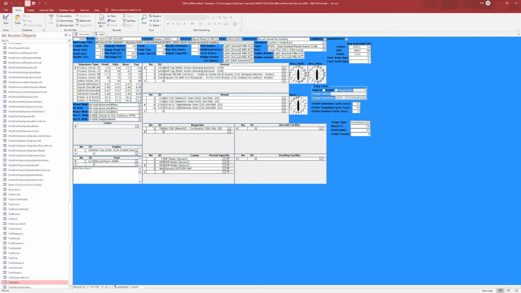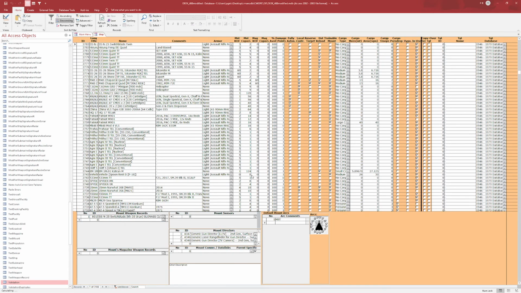ship. It's worth noting, by the way, that these two mounts might have a specific firing arc that we need to keep in the back of our heads. In this case, they can only shoot off the right here. So when we do go to design things, we need to make sure that the arc is an appropriate arc here. Otherwise, we're going to have some issues as far as getting that to behave properly.